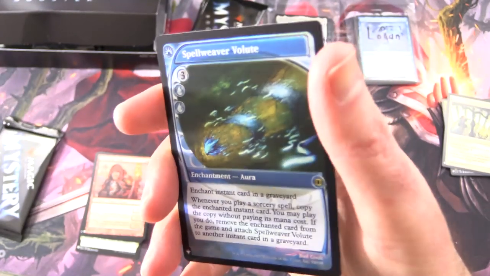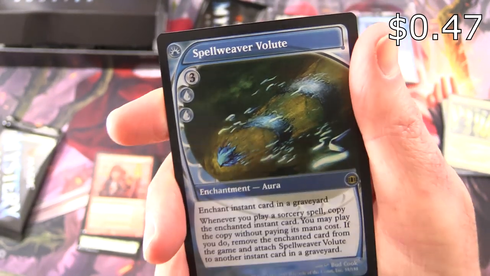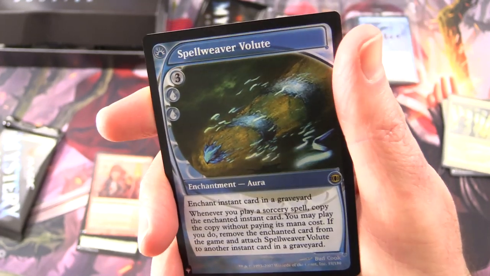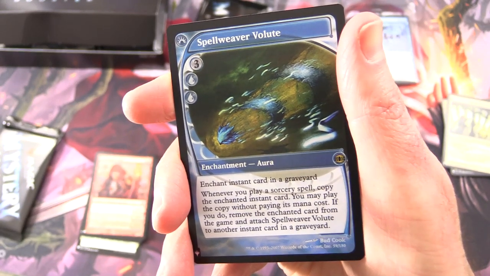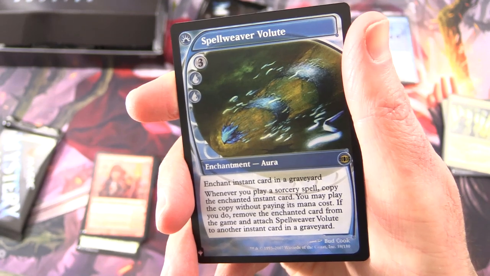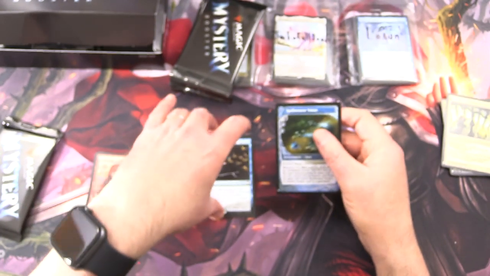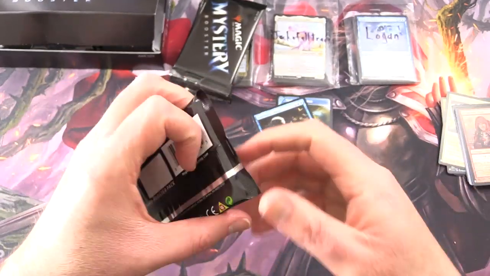Oh, a foil rare, Spellweaver Volute. What the heck? Enchantment Aura for 3 and 2 blue, it looks like. Enchant instant card in a graveyard. Whenever you play a sorcery spell, copy the enchanted instant card. You may play the copy without paying its mana cost. If you do, remove the enchanted card from the game and attach Spellweaver Volute to another instant card in a graveyard. Okay. So a lot of text there. Alright, so Jack of all trades. One more pack for you, sir.